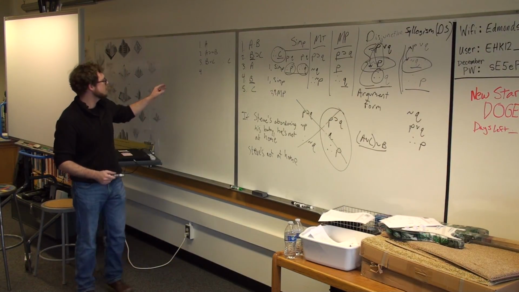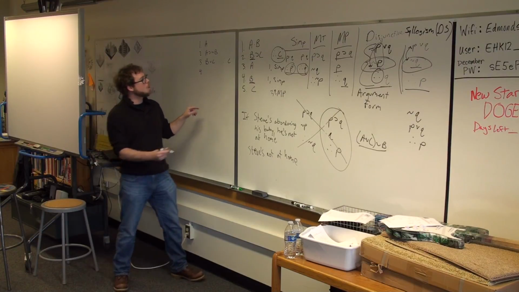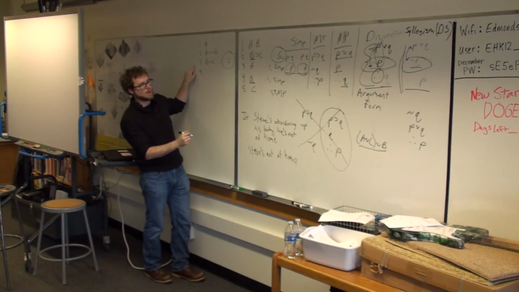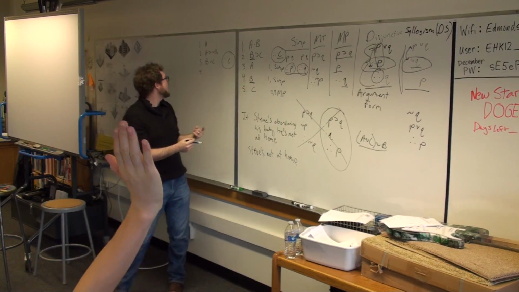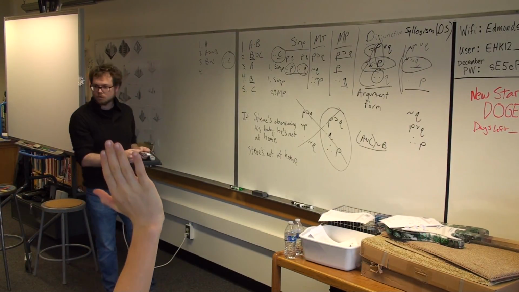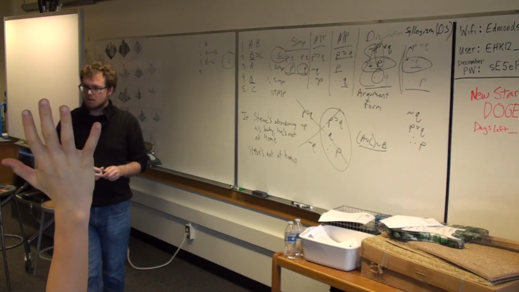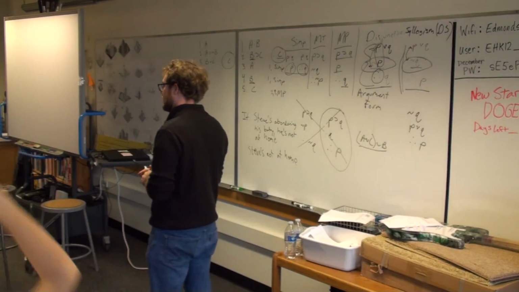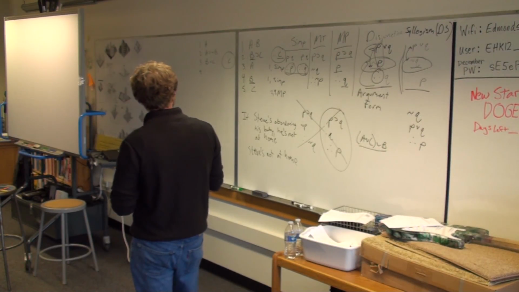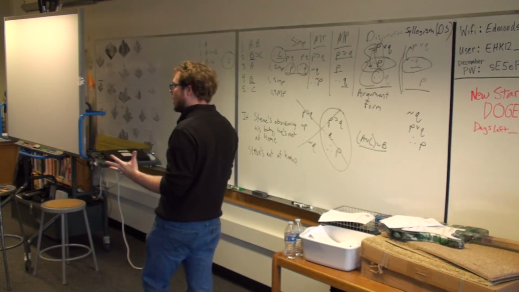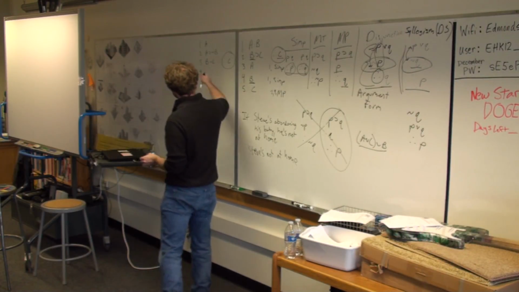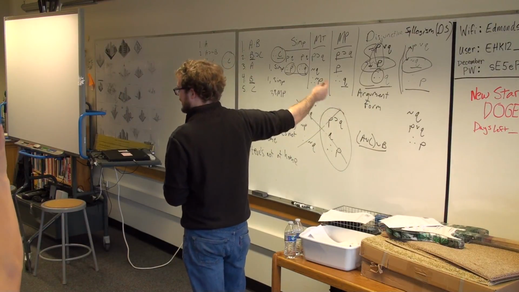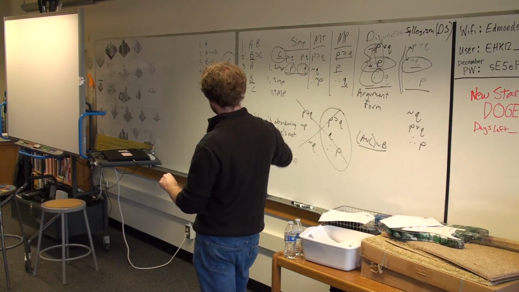Okay, so back to this problem. Again, our goal is to get to C from these starting points, using those rules that we've got. Zach, start us off here. A good way to start is to think about whether there's anything you see here that fits one of these patterns, that looks like one of those argument forms.